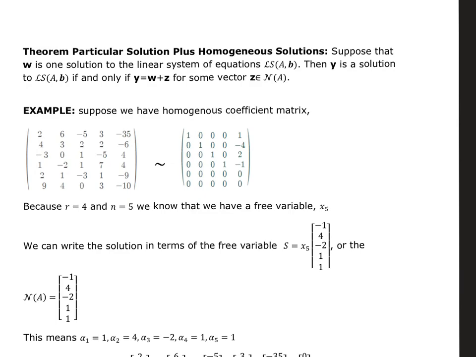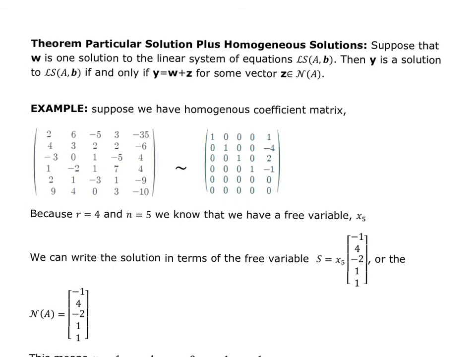The theorem now is going to be on the homogeneous solutions. Now these are the more specialized. The homogeneous solutions, say we end up with a coefficient matrix because it's homogeneous, we don't put the augmentation on there. So here's my homogeneous. I have the variables x1, x2, x3, x4, and x5. I put this into reduced row echelon form.